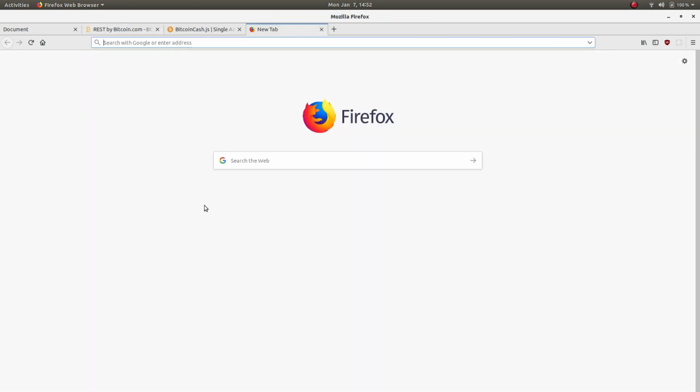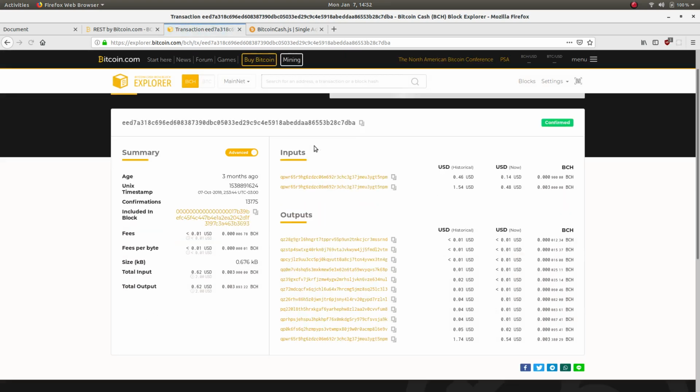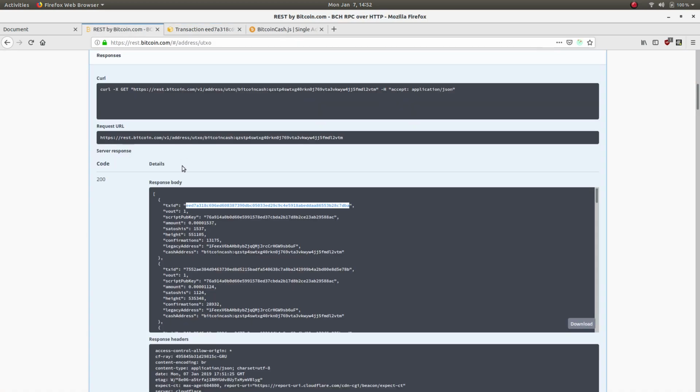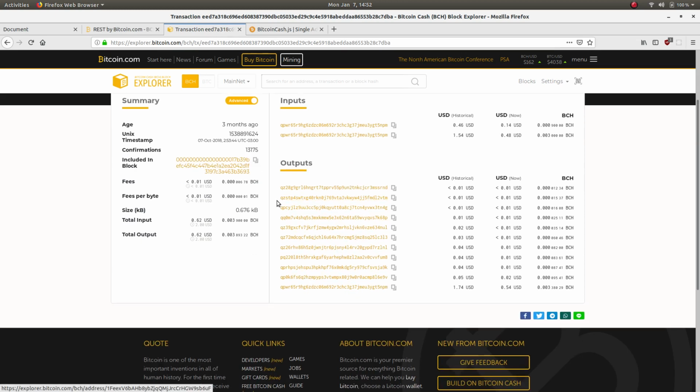In fact, we're going to see those right now. I'm just going to open this transaction on the Explorer. As we can see, this transaction has a lot of outputs, but the one specifically that we are seeing right now, which has not yet been spent on the network, is the one with the index 1. Since the indexing is 0 based, that means that we're actually looking at this output.